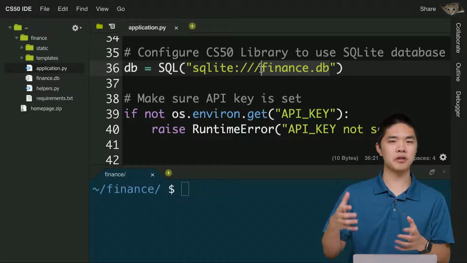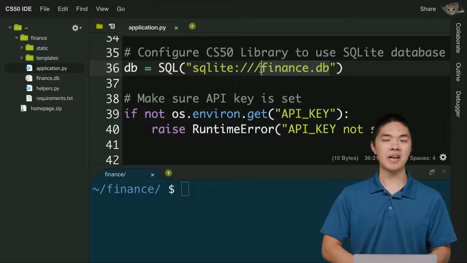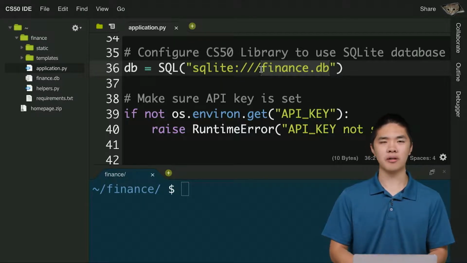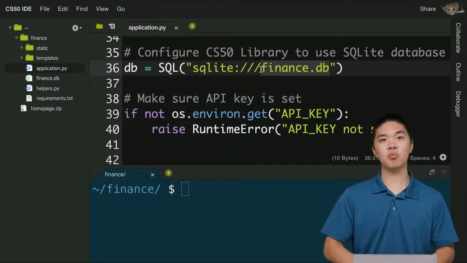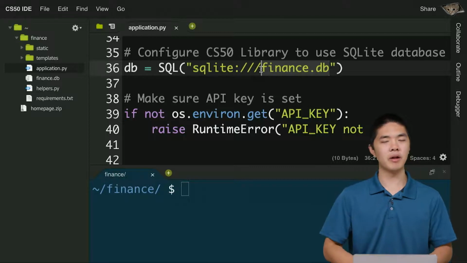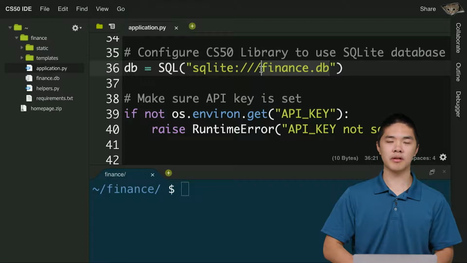The model has to do with our data, all of the tables and the rows inside of our database that are keeping track of all the users, how much cash they have, and what stocks they currently own, for example. And that's the model. Then there's the V, the view, which determines what the user actually sees. These are the templates, the HTML files that display forms for the user to fill out, and that display tables that show all the stocks the user currently owns.